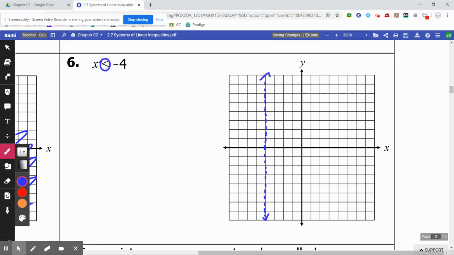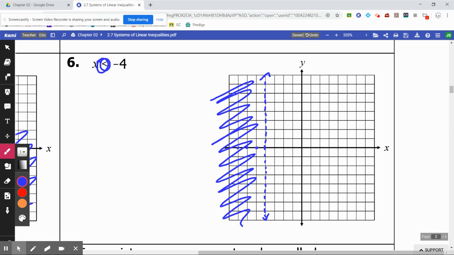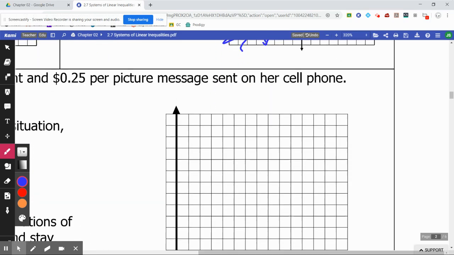Now, here's the confusion, though: there's no above and below. So here's what you've got to ask yourself. Do I shade values over here, or do I shade values over here? Well, which x values are less than negative 4? Is 0, that's an x value of 0, is that less than negative 4? Is 1 less than negative 4? Is 2 less than negative 4? The answer is no. Numbers less than negative 4 would be like negative 5, negative 6, negative 7. We're shading values on this side because those are the numbers that are less than negative 4. Those are the x values, because x here and x here and x here are negative 5, negative 6, and negative 7. Those are the x values less than negative 4.